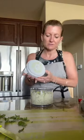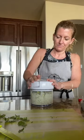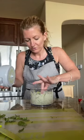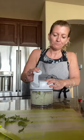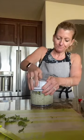I love this because this is so much easier than pulling out my food processor, which I love because, oh, I just got it off kilter here. Let me fix that. Okay. Which is, you know, a whole other thing. And here we go.